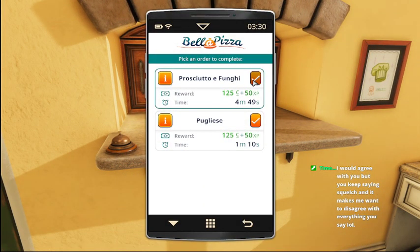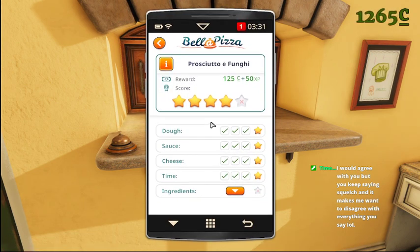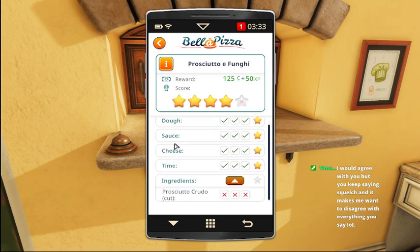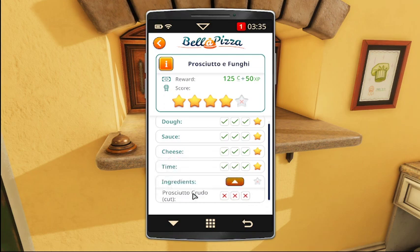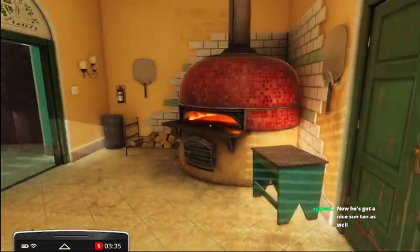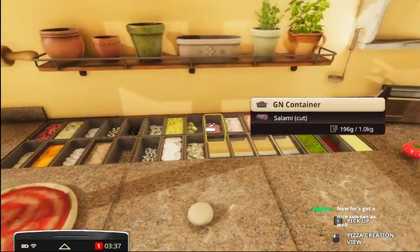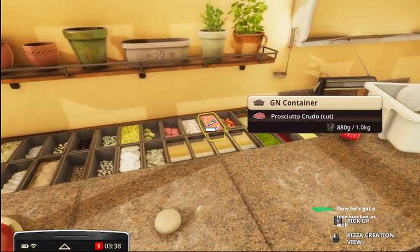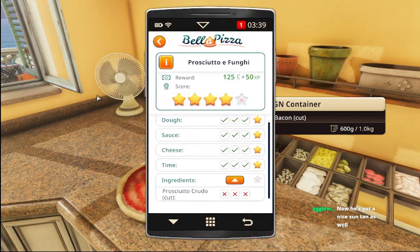Pizza man. Aww. Oh, you didn't want that? Oh, well, sucks to be you then. Shut up and eat your pizza. I don't know, I put the wrong thing on apparently. I'm not... Hang on.